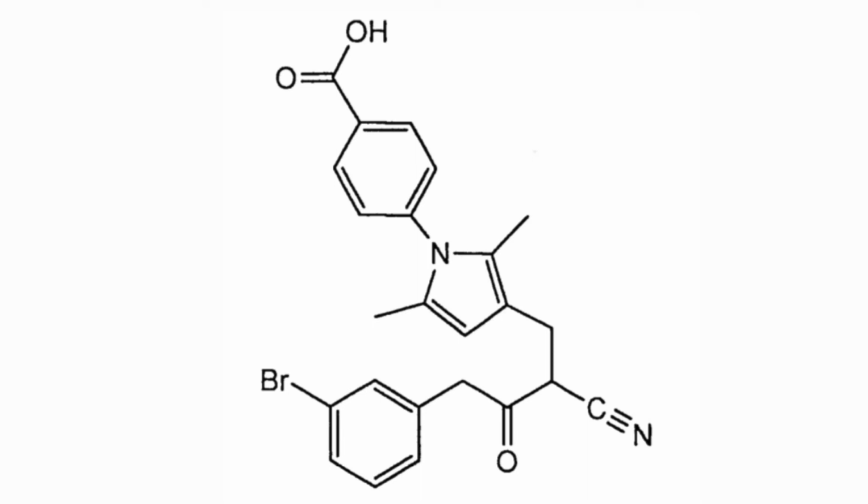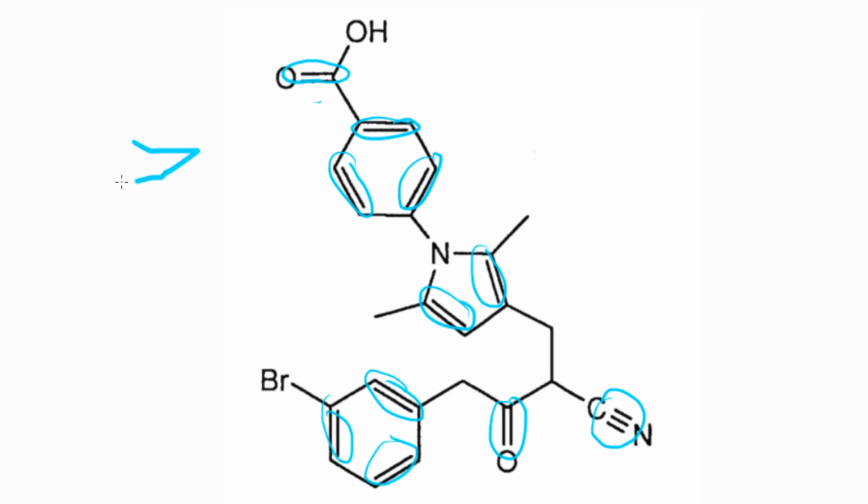And this might look daunting at first, but it's a relatively simple task if you're told to find the degree of unsaturation for this molecule. All you need to do is count up the number of pi bonds and the number of rings. So we see that there's a pi bond here, and I'll just count up all the pi bonds first. So 1 pi bond, 2 pi bonds, 3 pi bonds, 4, 5, 6. And remember that this triple bond here is going to have 2 pi bonds. So now we have a total of 8 pi bonds, 9, 10, 11, 12. So we have 12 pi bonds.